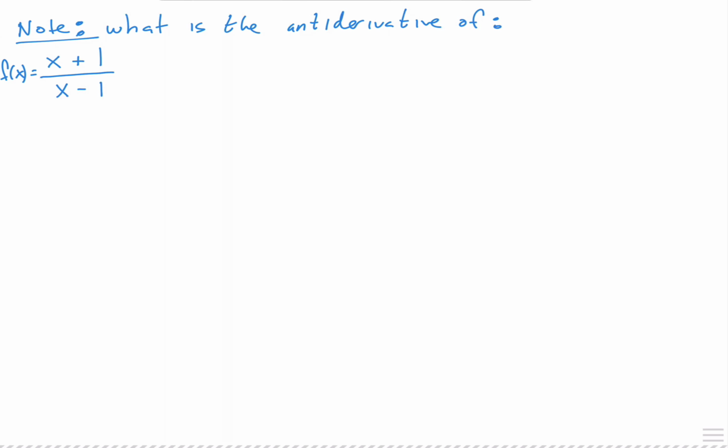Well, notice, so for example, if I didn't have that minus 1, I would be able to do exactly what I just did in the previous problem. But because I have this minus 1 here, can I simplify that in any meaningful way? Not really, right? I mean, you can break it up if you want. You can say, okay, well, this is x over x minus 1 plus 1 over x minus 1. You can do that, but does that allow you to simplify it like we were able to in the previous problem? No. Notice, can I use the power rule on any of this? Also, no.